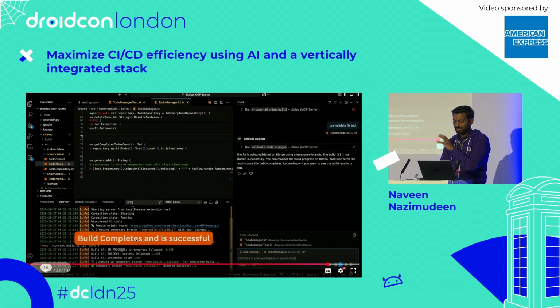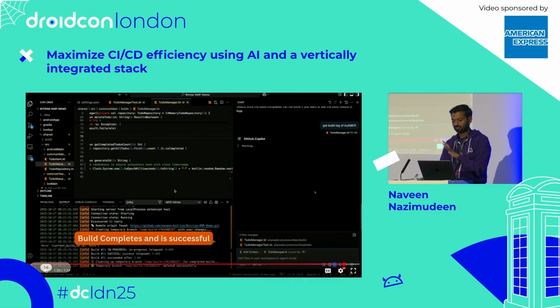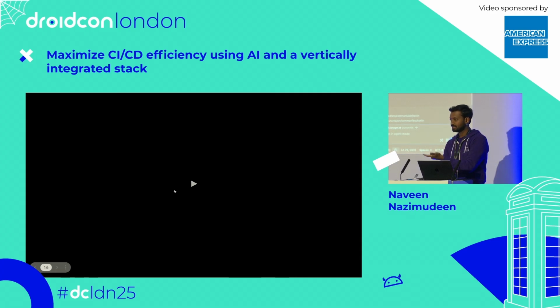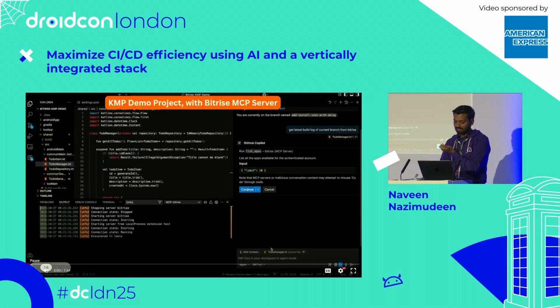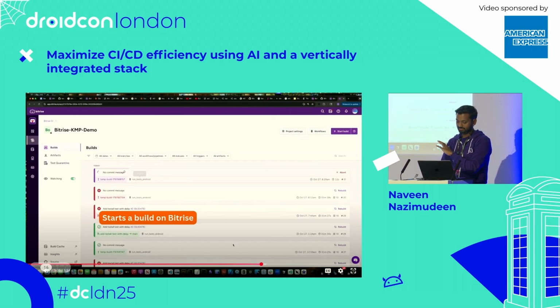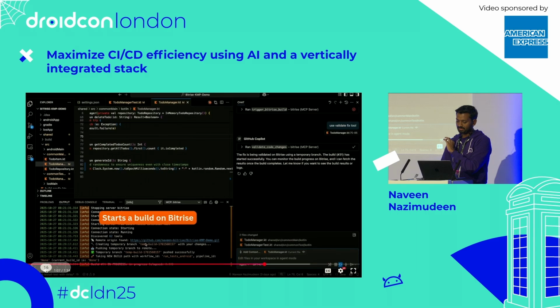So without having to leave the IDE, within the comfortable environment, we're able to use the Bitrise MCP server and the LLMs to solve and fix the issue. There are a couple of things I want to point out. This is evolving. This is fast changing. There are some limitations here. For example, the updates are streamed not to the chat window, but to the output window. So this is an evolution of MCP that's probably in the next 2 to 3 months, the capability to stream back to the chat window would be there.